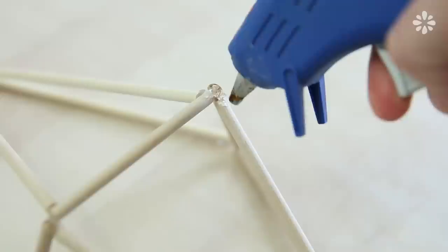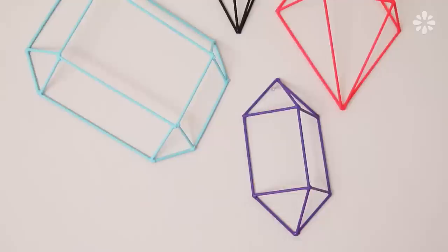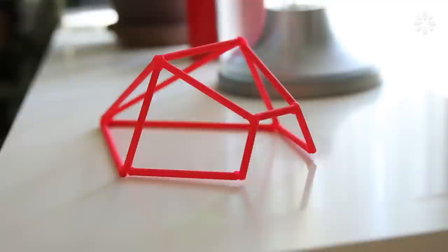To finish, I decided to make this one a neutral simple black gem, and to hang these up I used a clear tack. I really like how these turned out — I think they add a fresh modern touch and you can definitely customize them with different colors. You can try metallics or use them to add a pop of color or interest anywhere you want to put them. If you try these out, I would love to see pictures of the gems that you make, so go ahead and share those on my social links right here.